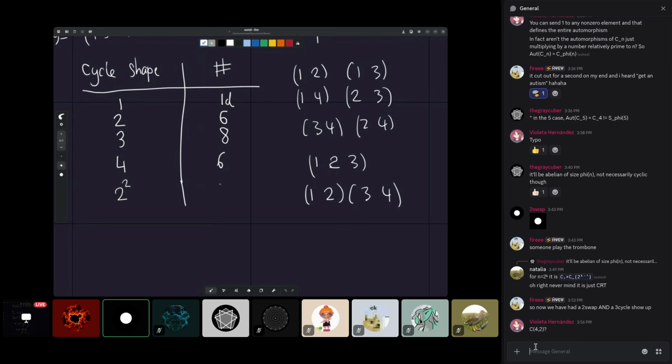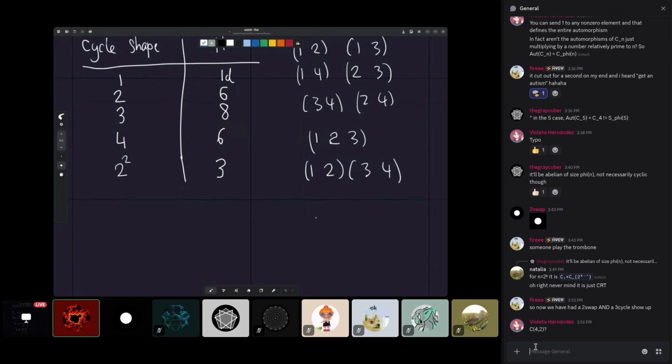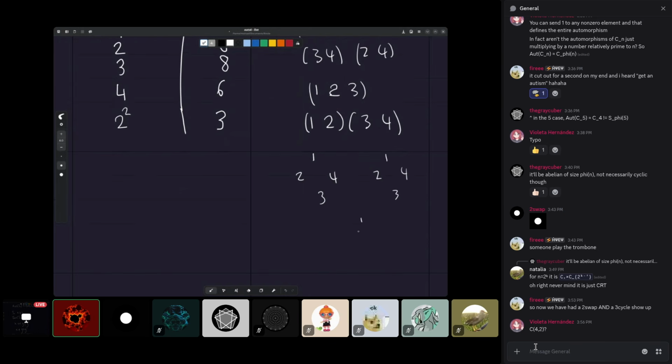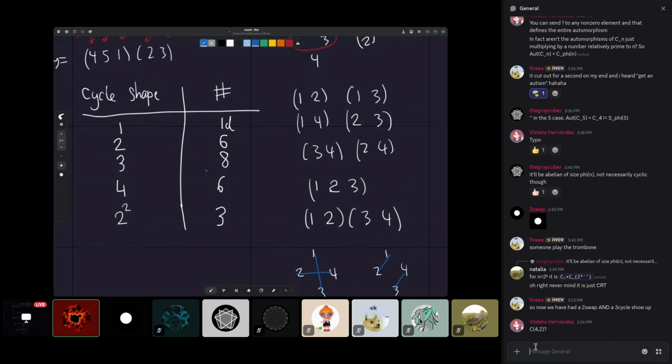Wait, 24 minus 1? I was expecting it would be. No, just kidding. 3? Well, 1 has to go with something. Yes. 3. And there's only 3 of them, so we might as well write them all out briefly. So, what are they? They're the one that swaps that pair, and that pair. There's 3 of them. Right.